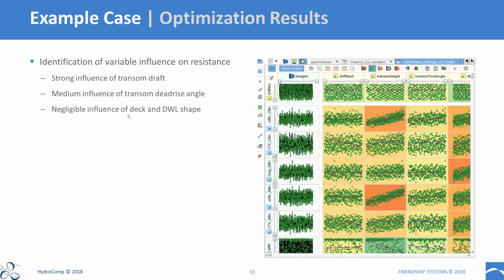And other things like the deck and design waterline shape that are controlled by one variable, this is the shift deck here, have a negligible influence on these results. So this is the kind of knowledge that you can gain by looking at the results and understanding how your system reacts to certain changes.